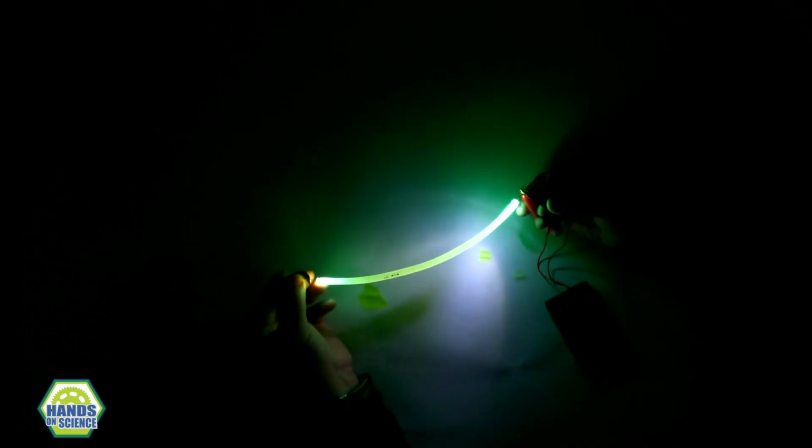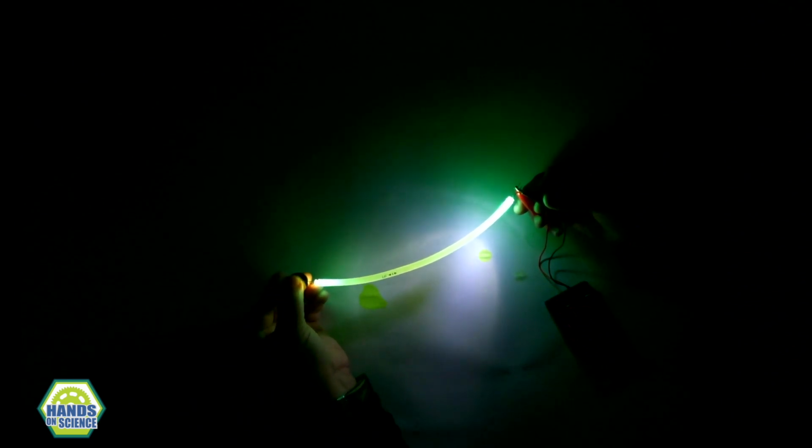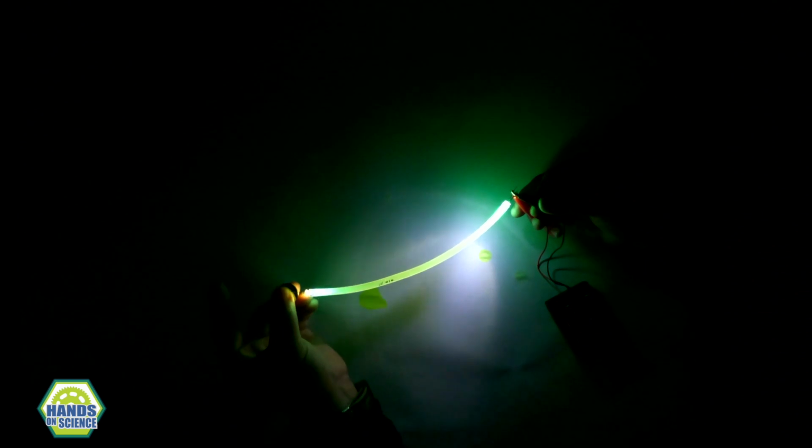Well, look at that. Isn't that cool? And again, these are white LEDs with a yellow highlighter. You can try using blue LEDs, and maybe green, a pink highlighter, and see what it looks like. You can even try, instead of coloring the water with the highlighter, water and different colored LEDs to see how the light travels through that tubing.